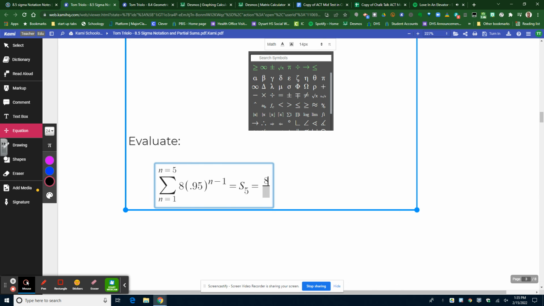Do I need my last number like I did last time? Nope. But I do need to know my common ratio. Yeah, look at that. It's really nice. It's right here in the parentheses, 0.95. Doing this 5 times. On the bottom is 1 minus 0.95. So if I add up the numbers 8 plus 8 times 0.95 plus 8 times 0.95 squared plus 8 times 0.95 to, got the idea? To the 4th power, then that's going to be my answer.